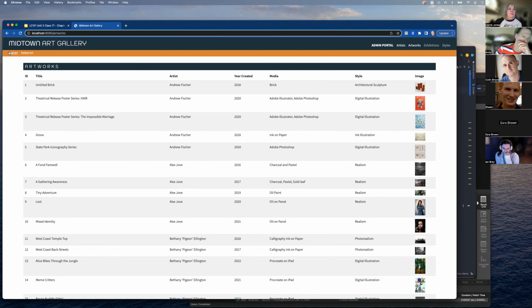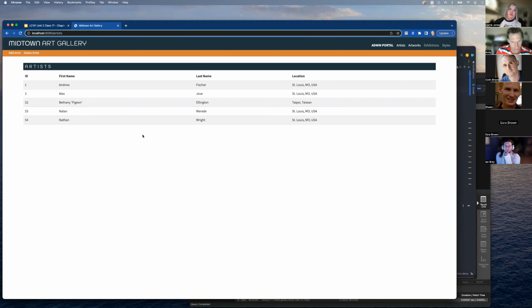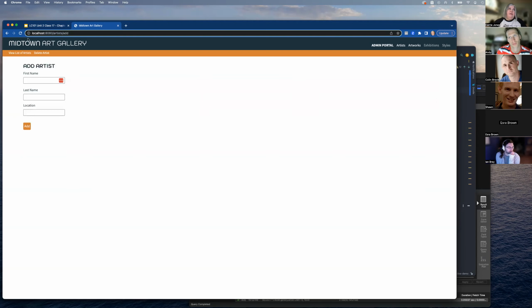Everything still works. We've got a couple extra fields in here now, like media and image ID. You'll notice that artist is still just a string. But I have created a class, a repository, a controller, and some pages, views, and templates to go along with the artists. So I also have the artists in here. They're just not connected yet to the artworks in any real way in the database. That's what we're focusing on tonight: setting those relationships. But I went ahead and got all this set up. I added our artists in, and I have the forms to add them and delete them.